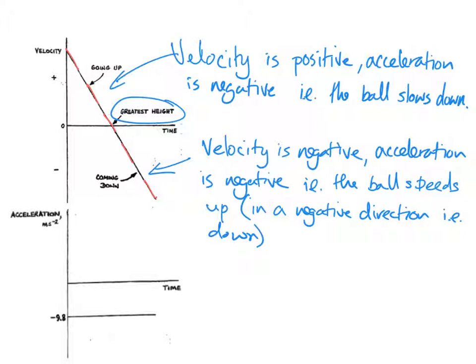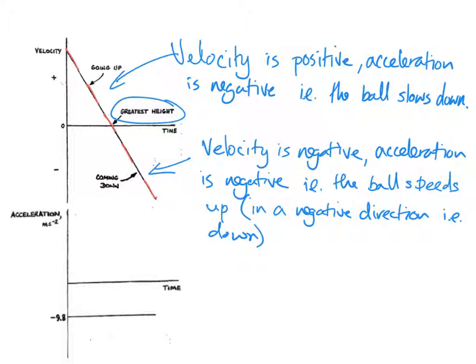So we need to move away from the idea that we met in that 5 that a line sloping down always means deceleration. You've got to look in a bit more detail and say, is the value positive or negative? Is the line sloping up or sloping down? So if the value of the velocity is positive and the line is sloping up, then the object will accelerate. That's just like that 5. But if the value of the velocity was positive, for instance, and the gradient was negative, then the ball is going to be slowing down.